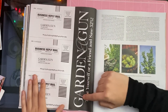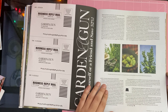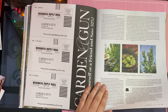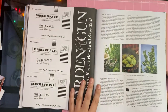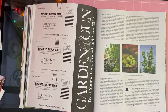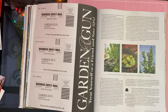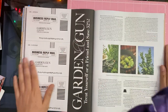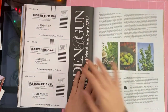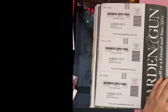Garden and gun. Garden and gun! Oh my god, what was... Man, when I got this magazine, I was watching this anime, and what was it? This anime where this guy had like a gun, and he was like, you want to eat the gun? The gun anime. Assassination Classroom. That's okay. Back to, Assassination Classroom has this scene in it where this character is obsessed with a gun, and is like obsessed with this gun.